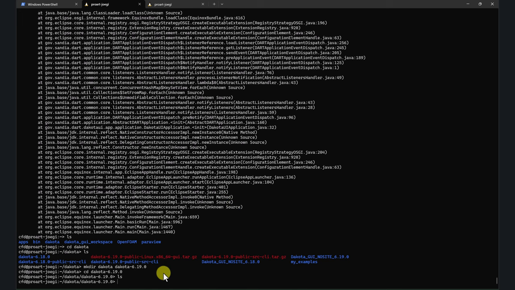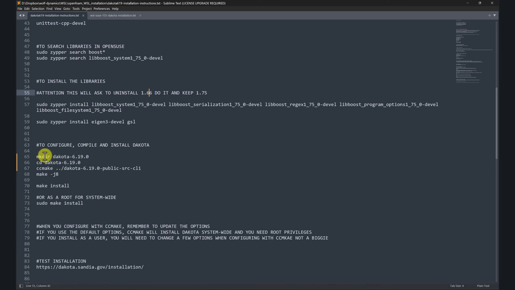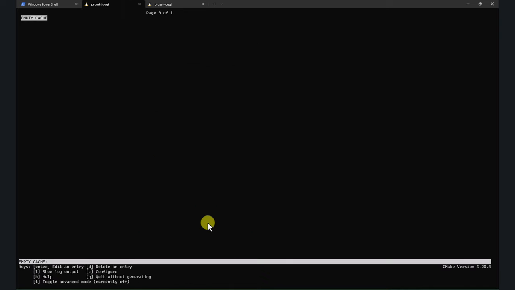So here, this step is also very straightforward. Now it's using ccmake. You have it here. So this next step, you enter into the directory, and then ccmake. And ccmake will look at all the files that you have in the original directory and do the configuration and everything. So let me do it here. So now you enter in ccmake.